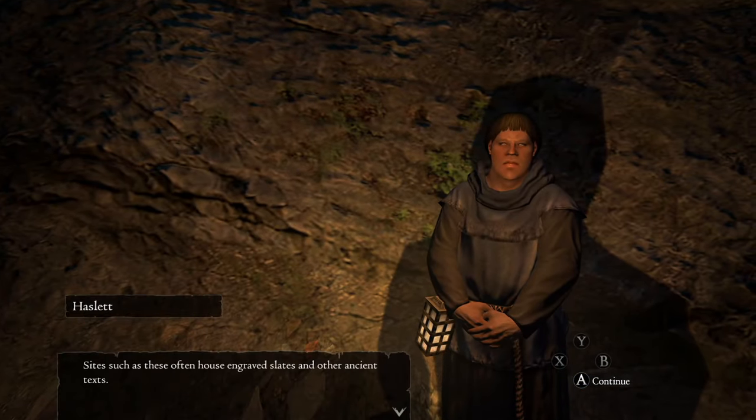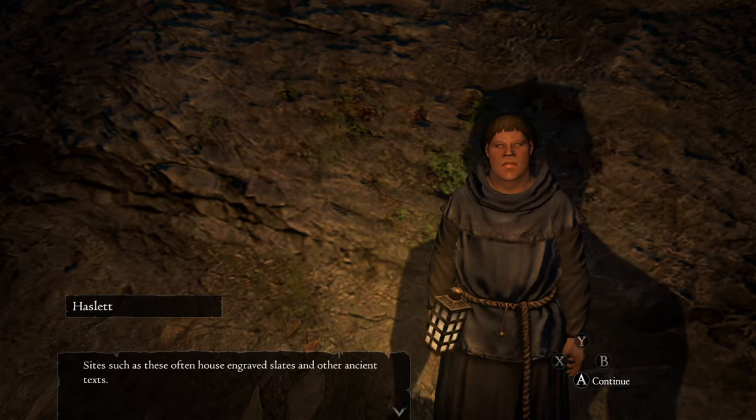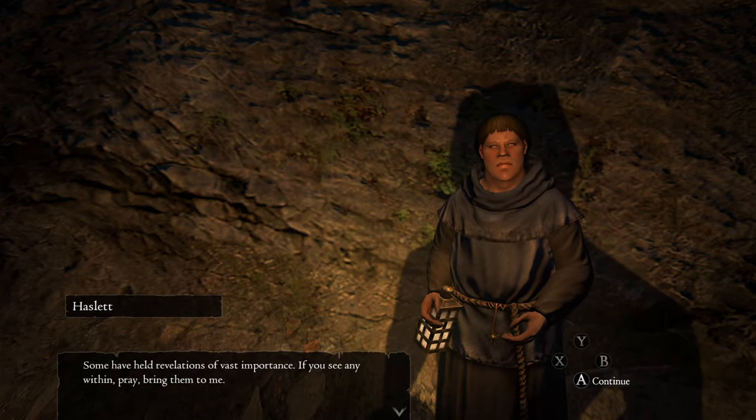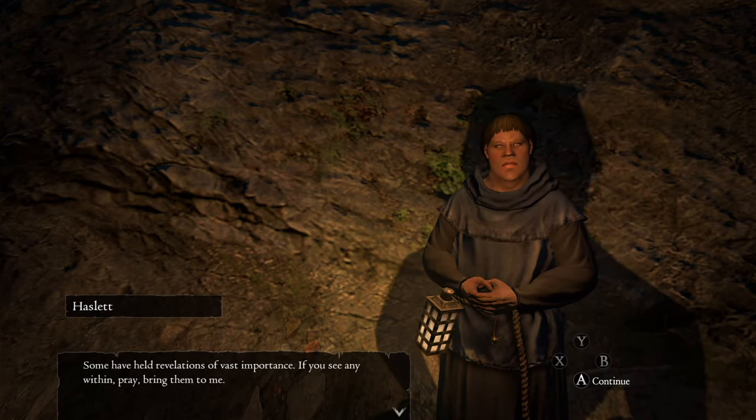Hey, what's up? Sites such as these often house engraved slates and other ancient texts. Oh, but they're not called mission markers. The quest markers already told me where to go, and as an MMO player, I knew what to do. It was an item, and so I picked it up, and then it completed, and then it told me to go here. So, yeah. Some have held revelations of vast importance. If you see any within, pray, bring them to me. Yeah, obviously. The new quest marker.